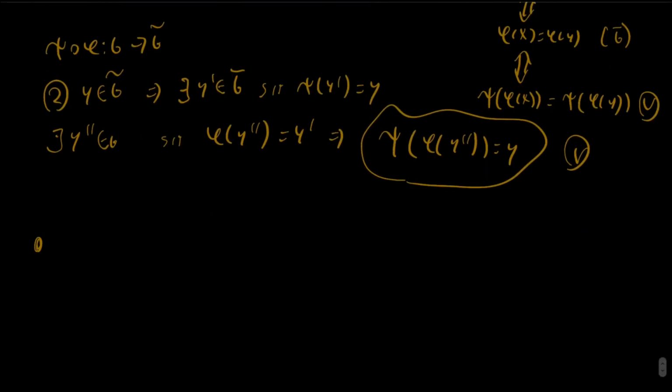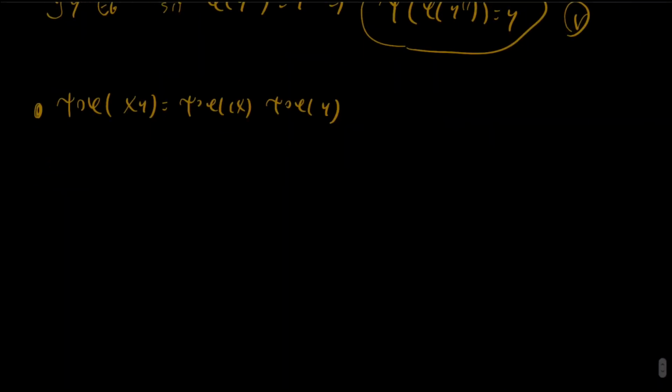So now all we have to show is that psi composed with phi of x times y is equal to psi composed with phi of x times psi composed with phi of y. So how can we prove this? This is again very simple. Let's recall the definition of this thing here, which is just psi of phi of x times y. But by applying the properties of this isomorphism phi, which is an isomorphism by hypothesis, this is going to be psi of phi of x times phi of y.